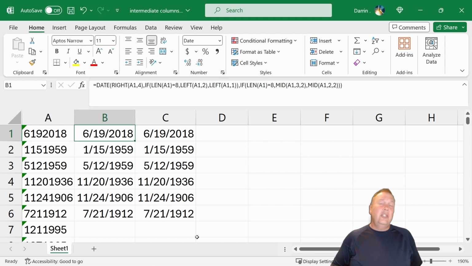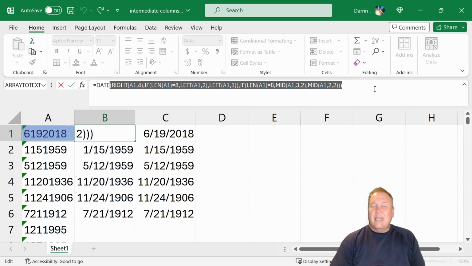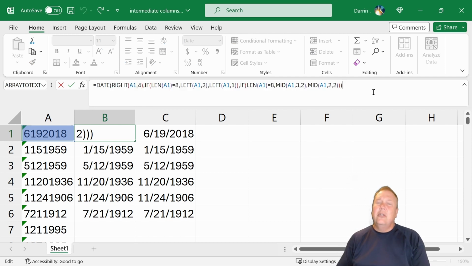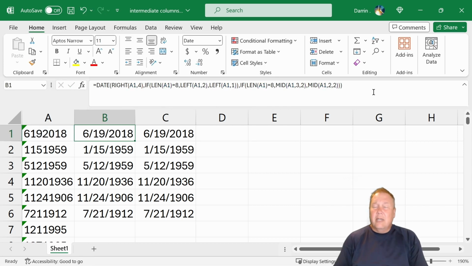When should you use it? I would use it anytime that you're working with a formula that you're not real confident with. You know, if you've been doing text parsing for months or years and you're comfortable with it, something like this formula here, that's not that big a deal, right? But if you're new to text parsing, that can be pretty complicated, and you might want to break it up into intermediate columns just to make sure that you have every step right along the way.